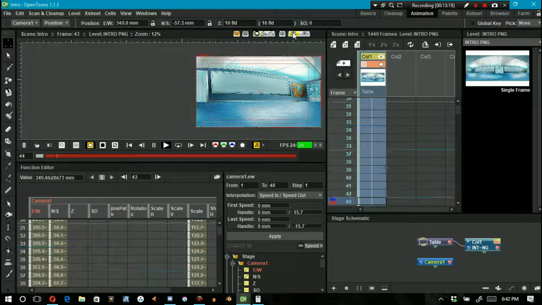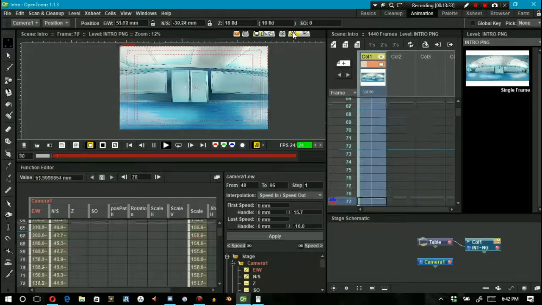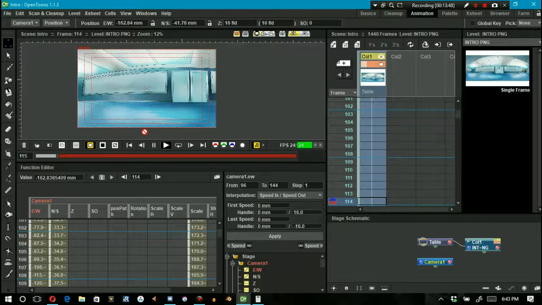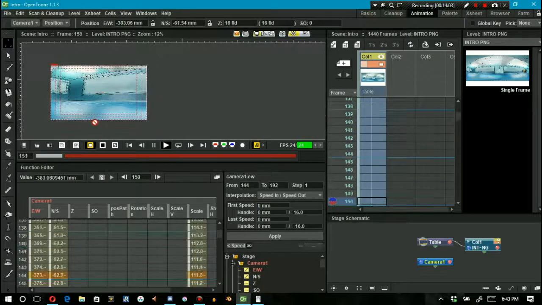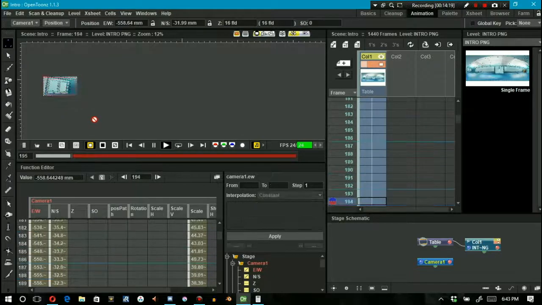By looking at the preview, you can see how the whole scene is going to work out, and although you can see the camera moving without going into the preview mode, sometimes it's nice looking at it in the preview mode just so that you can only see what the camera will see.